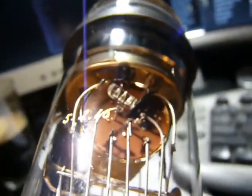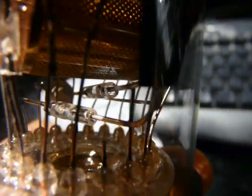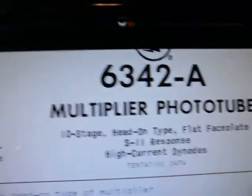It has absolutely beautiful construction on the inside. Any guesses as to what this might be? I'm going to look it up now — I honestly have no clue. It could be some sort of detector or a light emitter. I do know this came off of some sort of test or medical equipment. I don't know any more than that. Looks like it maybe has a couple built-in fuses. Last chance for a guess. As it turns out, this is a photomultiplier.